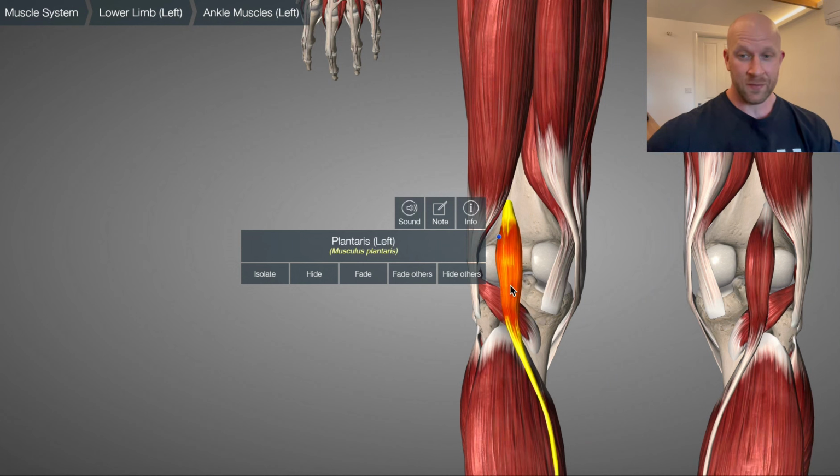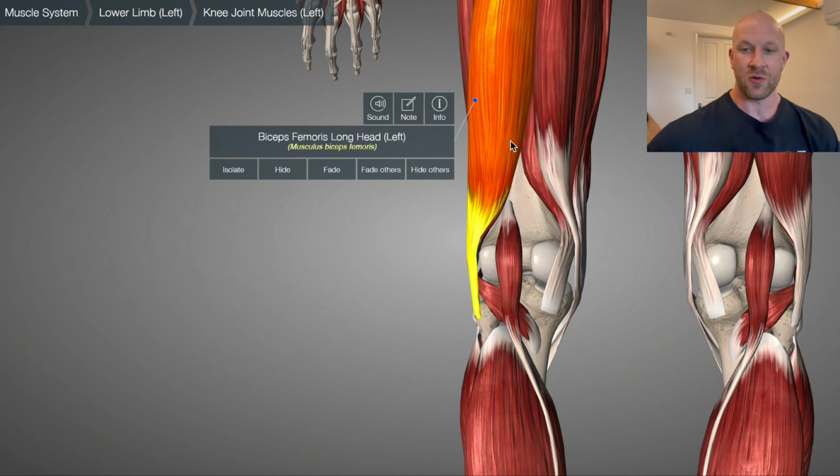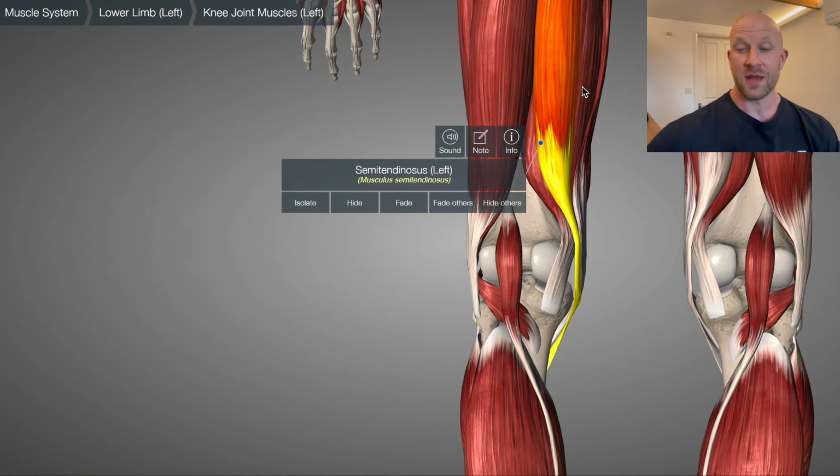It flexes the knee. It's more thought of as a plantar flexor of the ankle, but it is in there and it does cross the knee, so it does act on that joint. I mentioned earlier on medial tibial rotation and lateral tibial rotation as well. A general rule of thumb for that, although it's not a concrete way of thinking about it, is that the muscles that cross the knee on the lateral side at the rear are the lateral tibial rotators, and the muscles that cross the knee on the medial side are going to be the medial rotators of the knee.